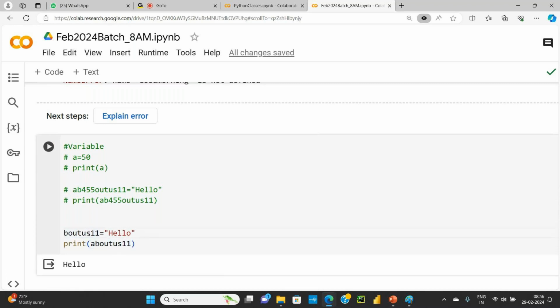This about us and this about us. So look at it. This A is capital over here, and this A is small.